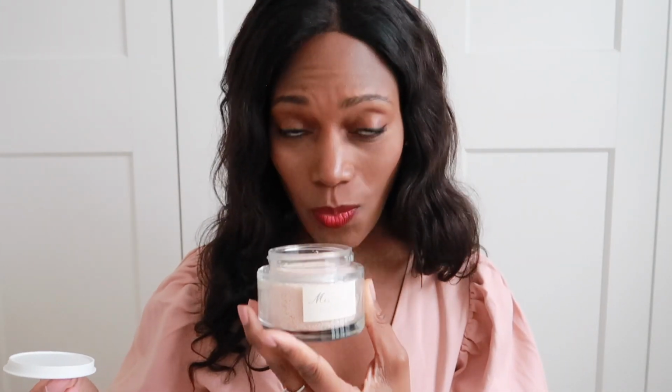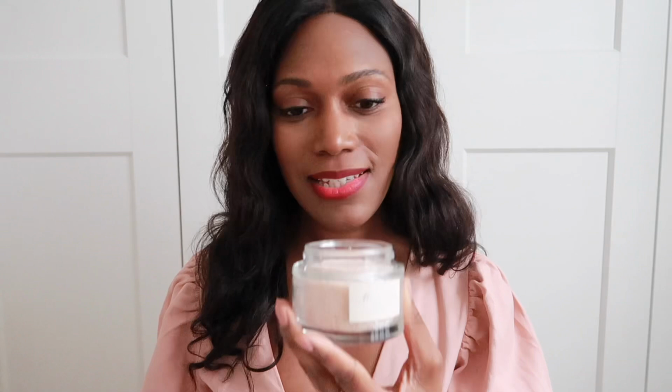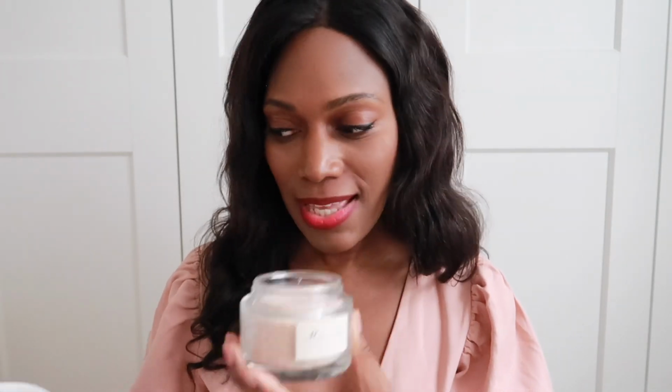This is solid. This glass is weighty, but there we have the bath pearls, and it's truly a pearly color. Right, let's take this out. Whoa. That is strong. Oh wow, okay. I didn't expect it to be that strong. Let's see how it is when you add it to water. So I haven't tested this as yet, and I'm excited to do so, but I will update you guys, let you know how powerful this is.